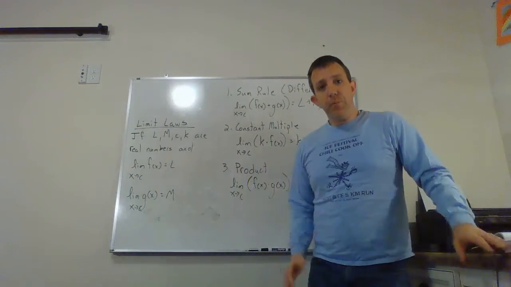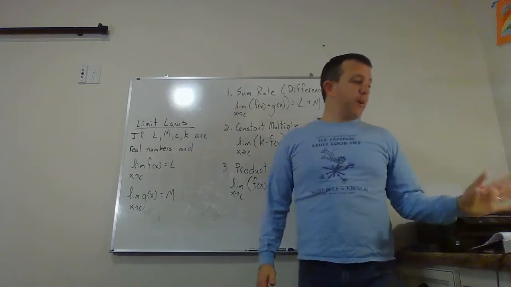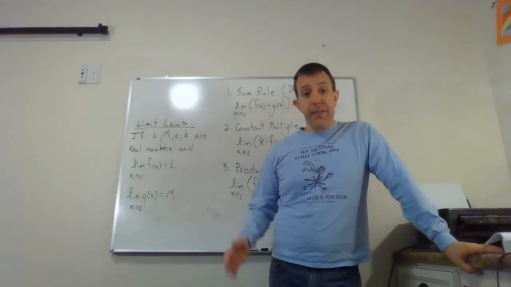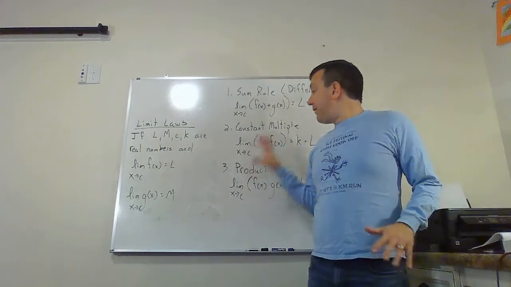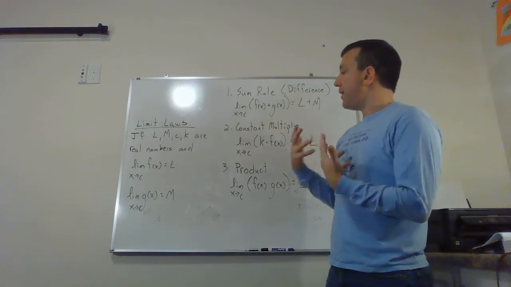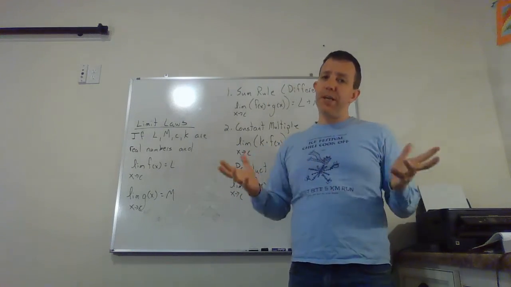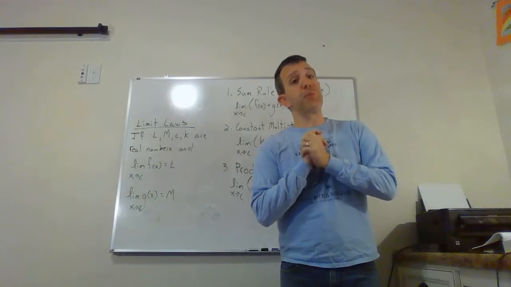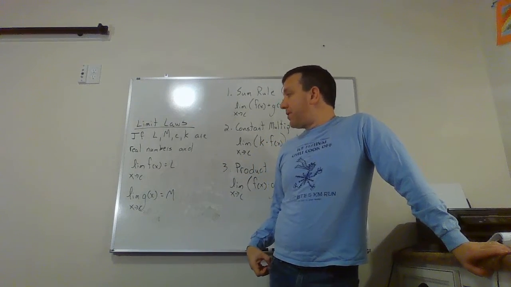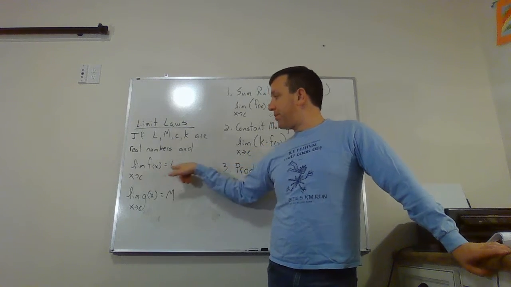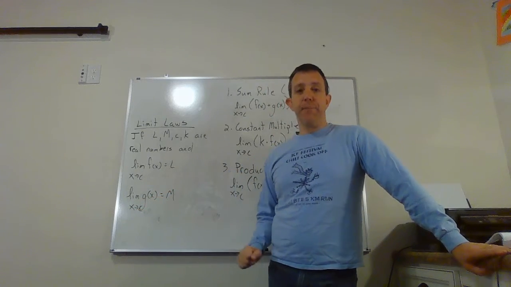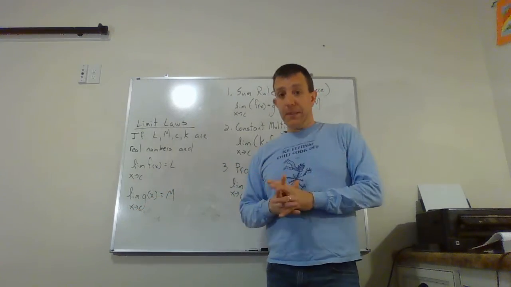All right, so now we're diving into these limit laws. Again, they're on page 61 in your book, so feel free to copy them off of there or to just flip back there anytime you want. I have the first few on the board. I ran out of room. All right, let's get started. If L, M, c, and k are real numbers, no imaginary numbers here, we are doing calculus with real numbers, much nicer, and the limit of f of x as x approaches c is equal to L, and the limit of g of x as x approaches c is M. So we have two functions with known limits.